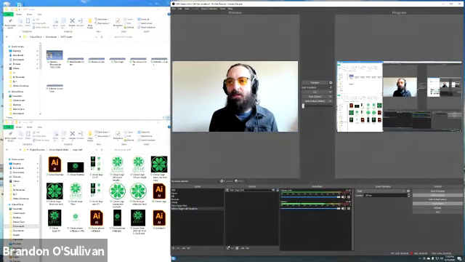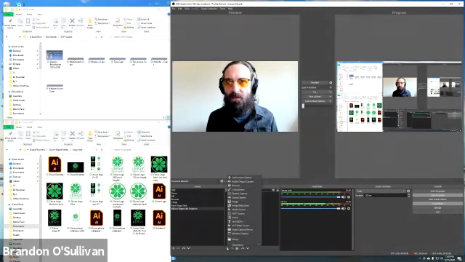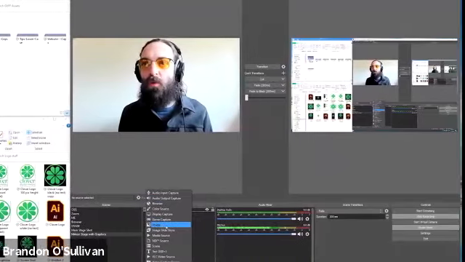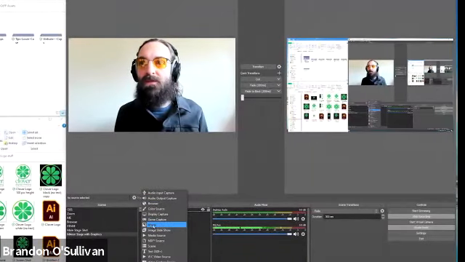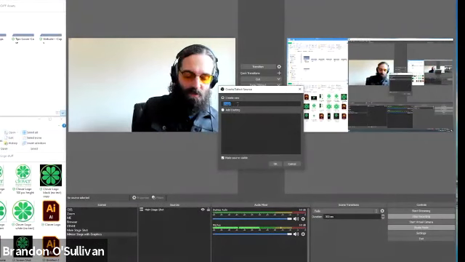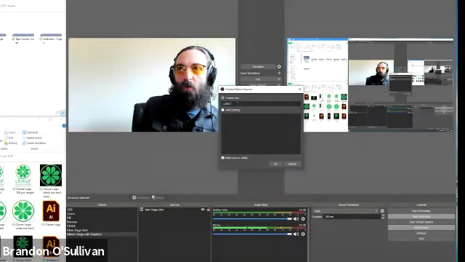So the cool thing is now there's two ways to add something into OBS. You can click on this source button, say we want to add an image, which is what we would do if we were adding a logo, right? We'd select our image. We want to create new and select our image. Select a title, like let's call this logo overlay.